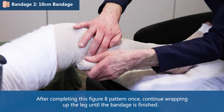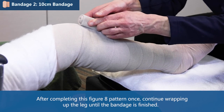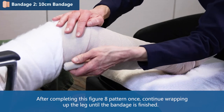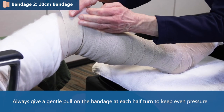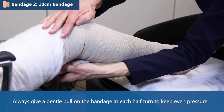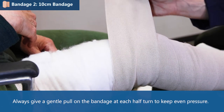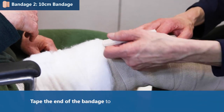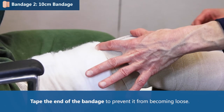After completing this figure 8 pattern once, continue wrapping up the leg until the bandage is finished. Always give a gentle pull on the bandage at each half turn to keep even pressure. Tape the end of the bandage to prevent it from becoming loose.